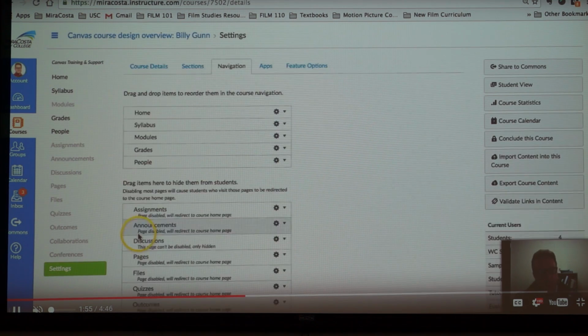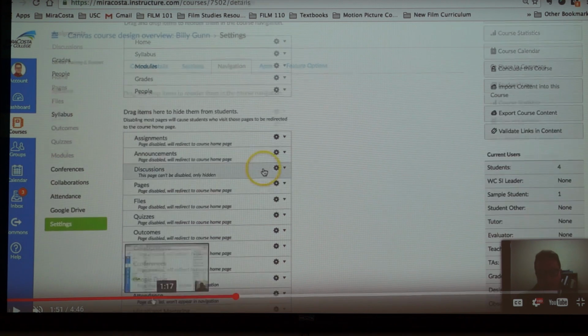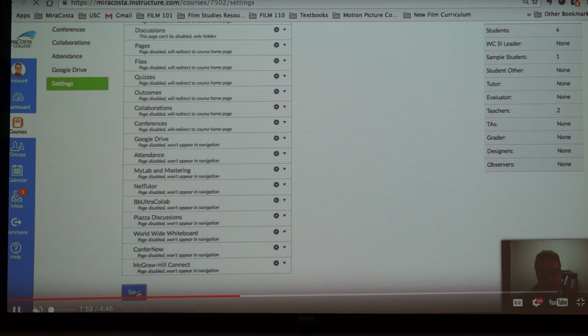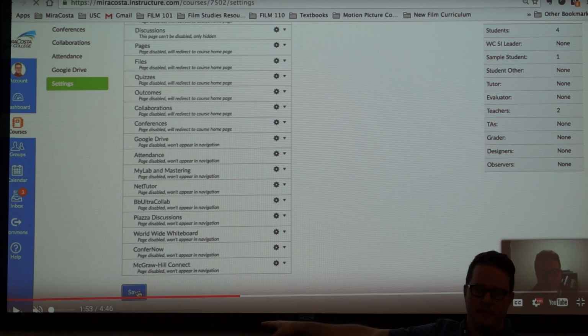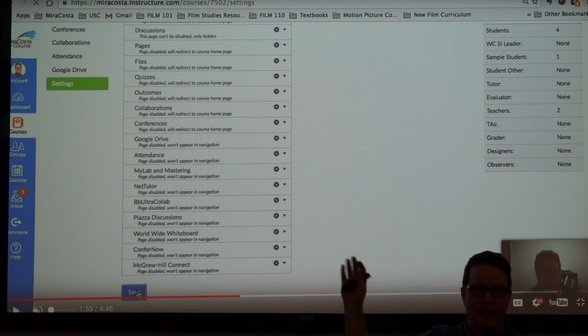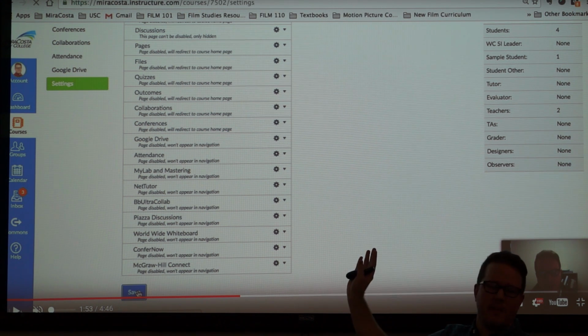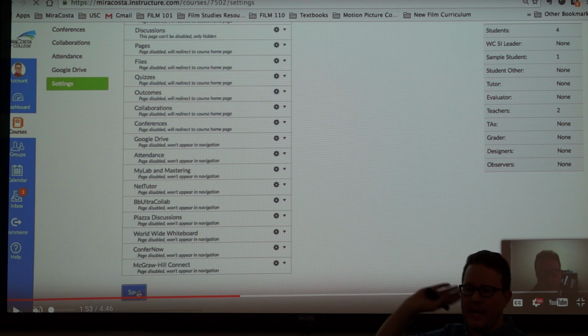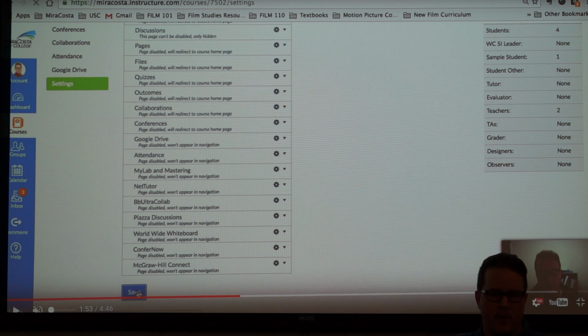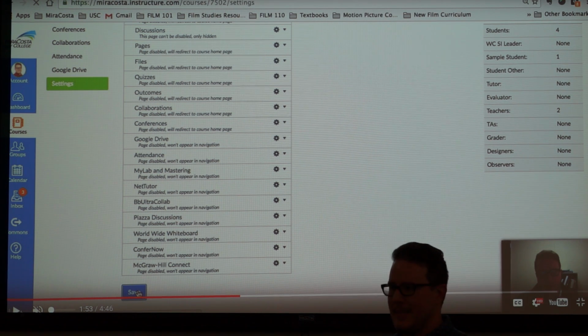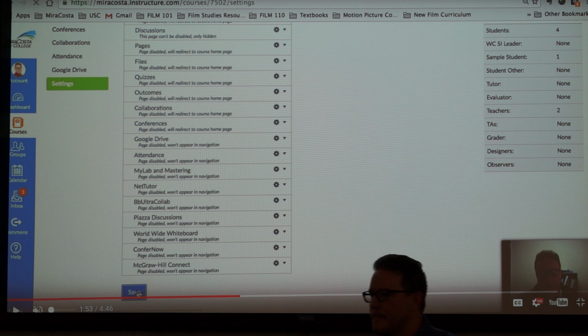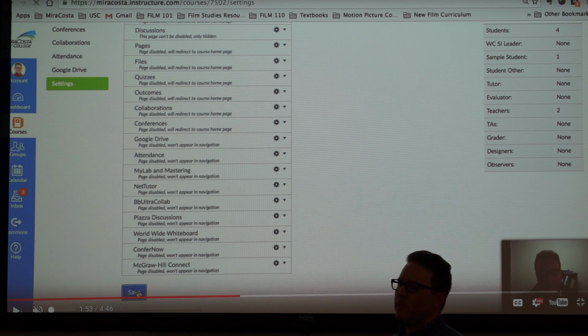And be sure, let me go back here, be sure to hit save. This is something you'll learn in Canvas. At the bottom of every page, there's a blue button that says update or save. If I move all that and then hit homepage, none of it got saved, okay? I get burned in these videos a few times showing you how to do it right. It's frustrating.